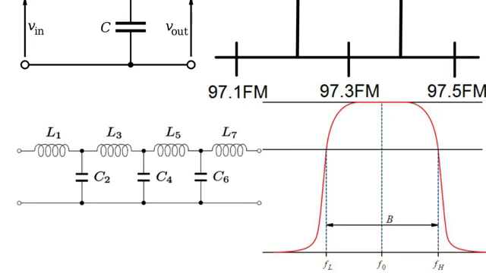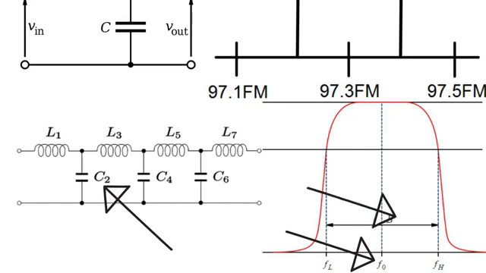And this right here is the basics of what a class like this would be like. What values do those circuit components have to be? What frequency would be the center one they are allowing to pass, like 97.3 FM from above? How would changing the values on the left change that center frequency? And how wide would this graph be, or what is the range of frequencies it will allow to pass? If it's too wide, it might let in other stations or frequencies that we don't want to pass through.